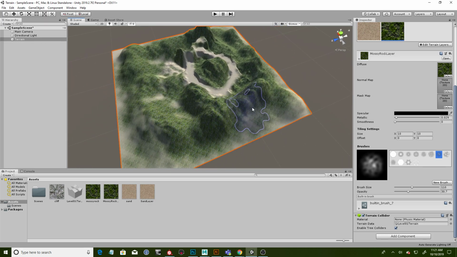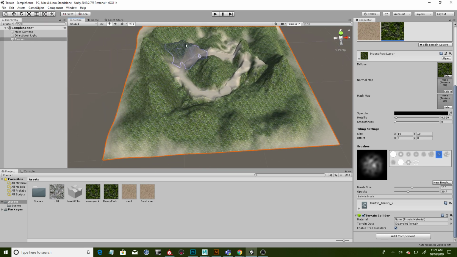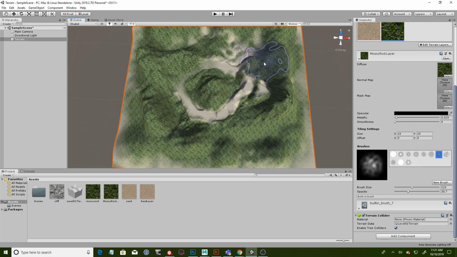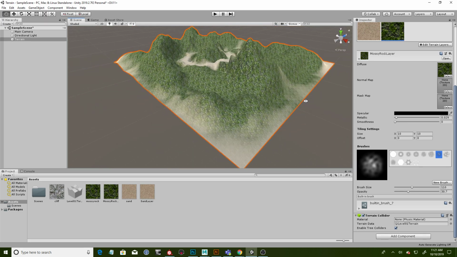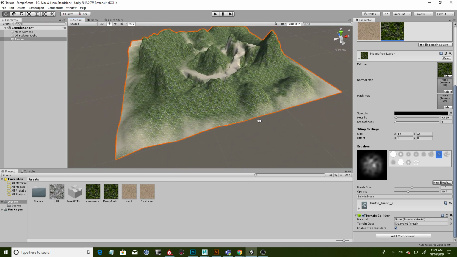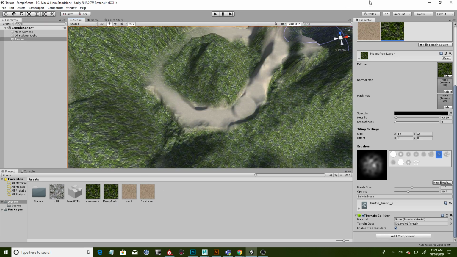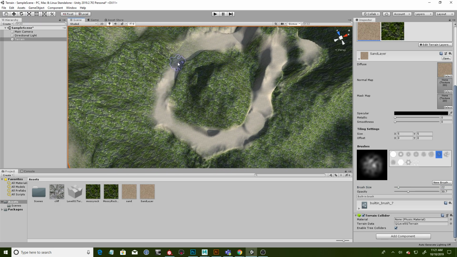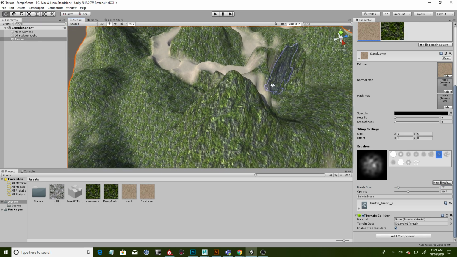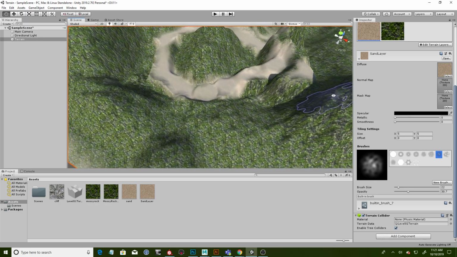So we've got a couple different textures in here right now. We've got our sand-based texture, right? We've got our mossy rock, and now I need to add another texture for my actual cliff texture. Let me grab some of the sand real quick and paint a little bit of this in here just to fill that in. Okay, that looks good.